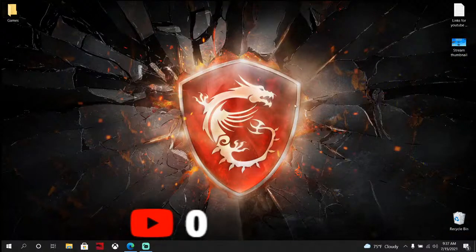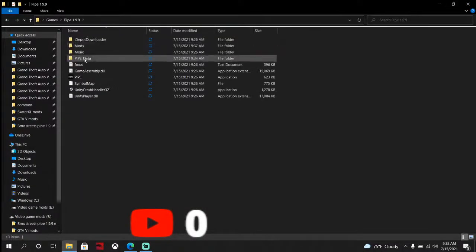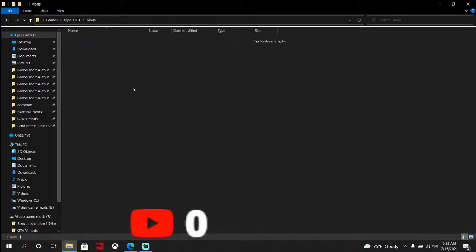Now you can use Unity Mod Manager to install mods, or you can just drag and drop. If you want to use Unity Mod Manager, you're going to need to uninstall WinRAR, but that's why I don't like using it, because I don't want to uninstall WinRAR. So I'll show you the way I do it. I go into my pipe directory. Once you hit install, you have a new folder that says mods. These are where all the mods are going to go. WinRAR files cannot go into Unity Mod Manager. You can only drag zip files in Unity Mod Manager. So that's why I like using this.